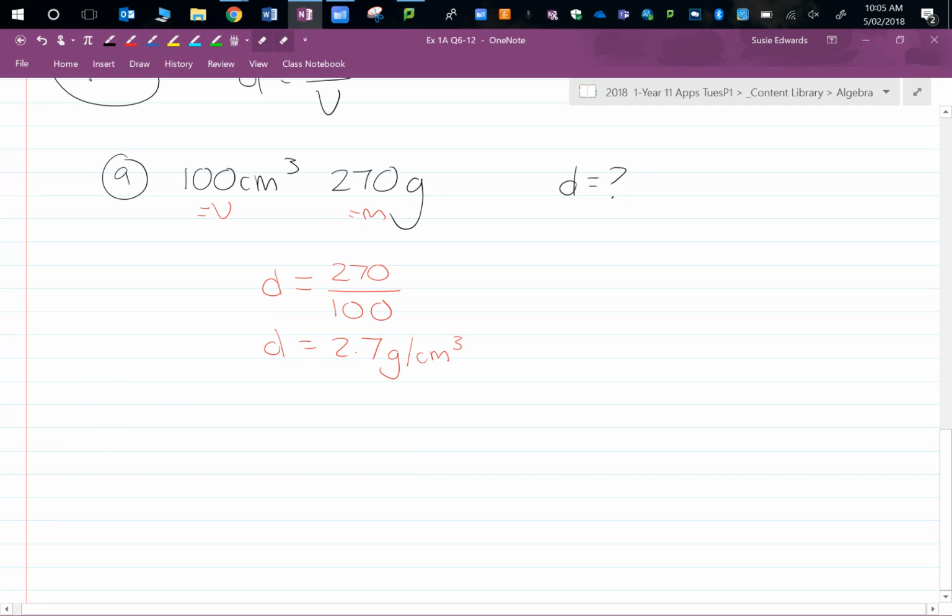For D, it gets a little bit confusing, and D is where most people then fell down in this question, okay? And it says, the density of seawater increases with depth due to the pressure of the water above. Find the density of seawater in grams per cubic centimetre. So it's saying seawater, if it's at the top, has a certain density. In the middle, it changes. At the bottom, it changes, and it increases over time. That's the bit which confuses people.